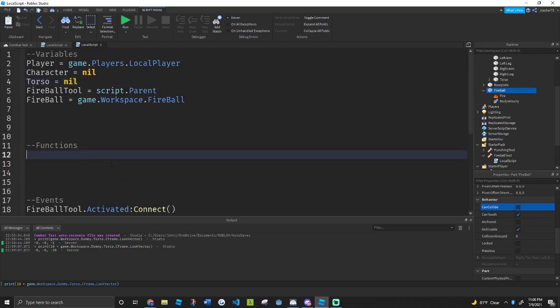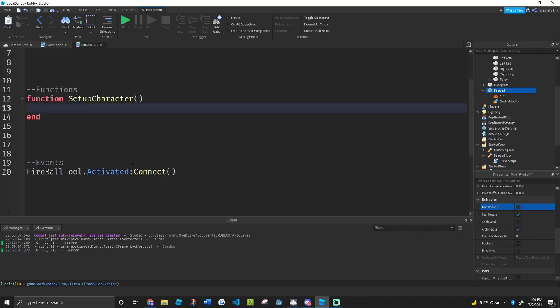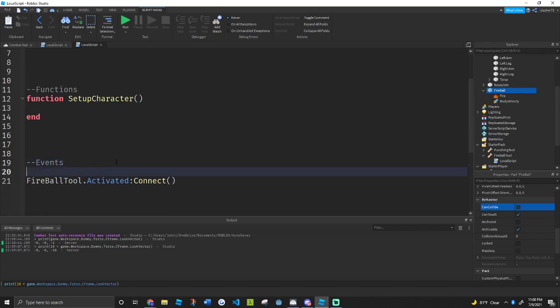And let's make a function called setup character. And we want to set up the character when the tool is equipped.